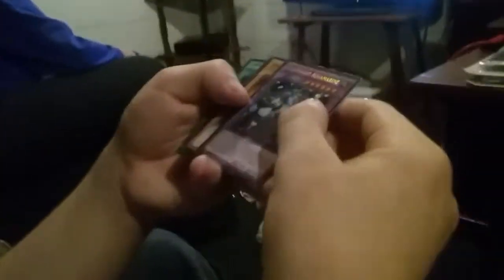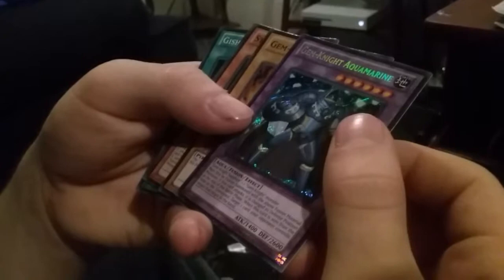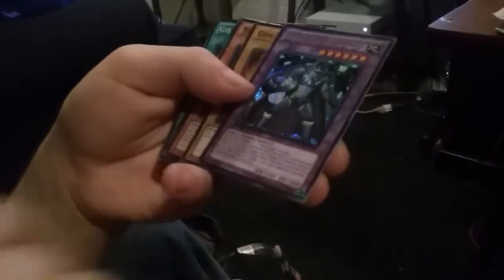Gemnite Aquamarine, Aqua Fusion, Gemnite Sapphire, and Gemnite Monster. Must be fusion summoned with the above fusion material monsters. If this card attacks, it is changed to defense position at the end of the battle phase. When this card is sent from the field to the graveyard, target one card your opponent controls. You can tell this is from an old set when its attack is 1400 and its defense is 26.